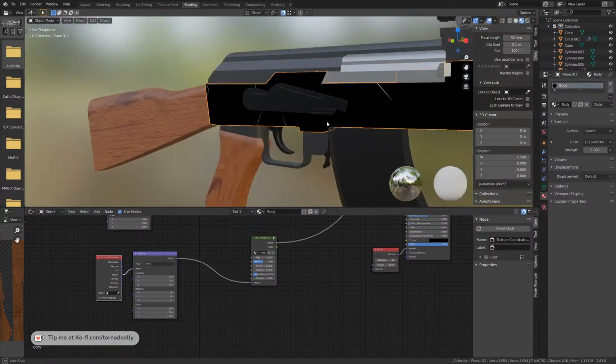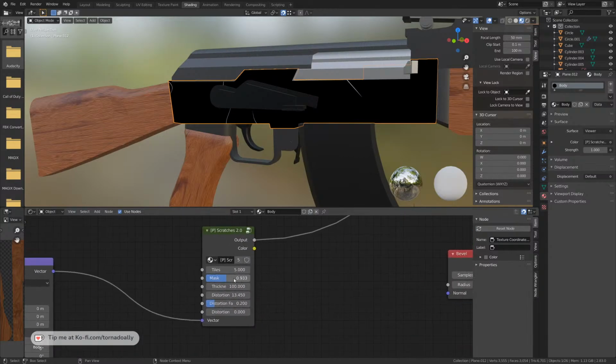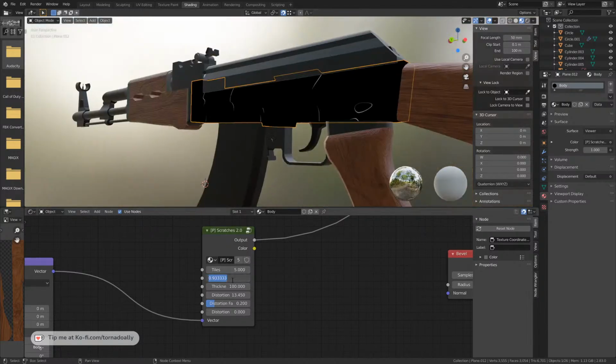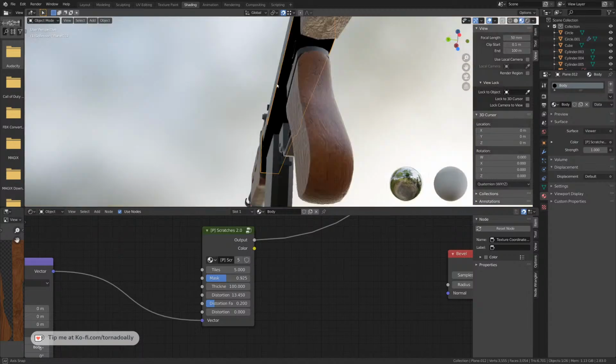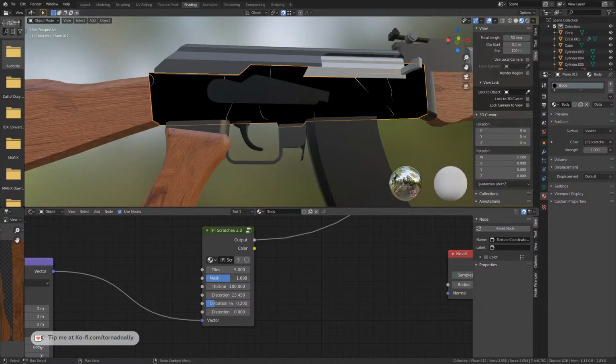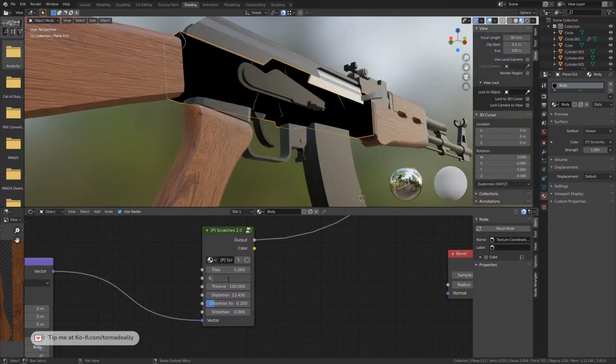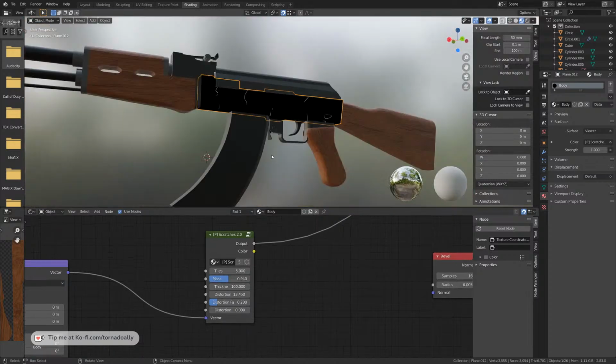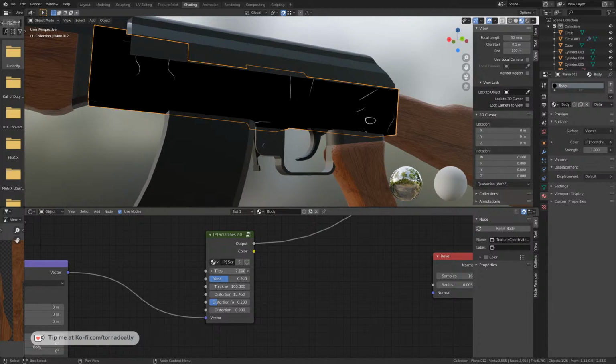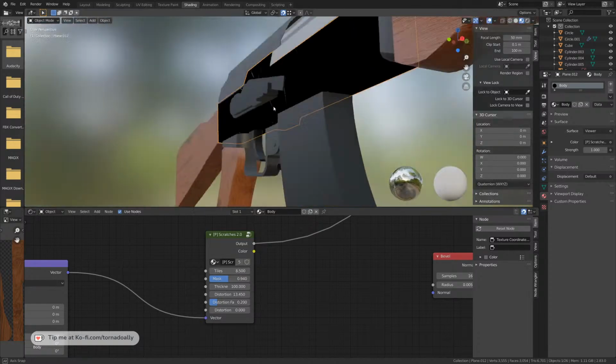I should adjust some values then. Mask. I'll mask about 0.925. Is that good? Maybe slightly more. What if I do 1? Alright, 1 looks pretty nice for the amount. Or actually, I'm going to adjust that again. 0.94, slightly less. That's looking a bit better. Tiles. 9. Oh, no. 8.5. There we go.